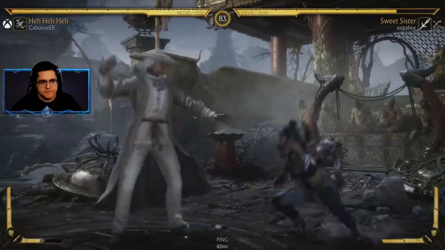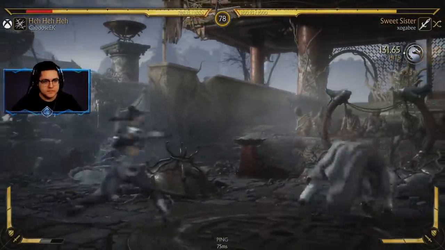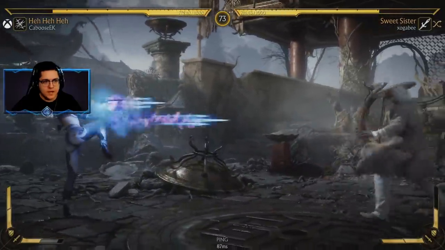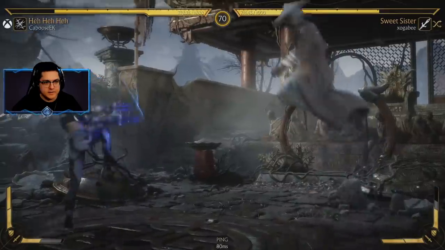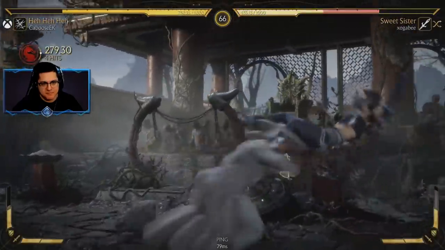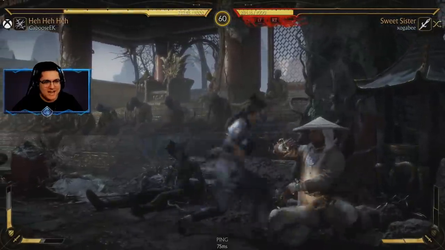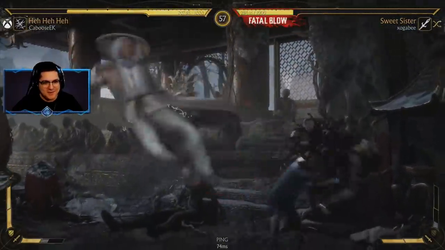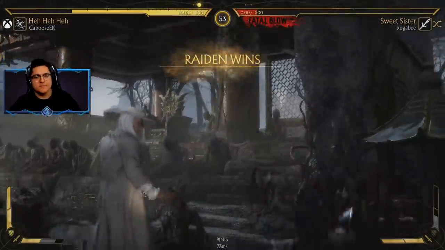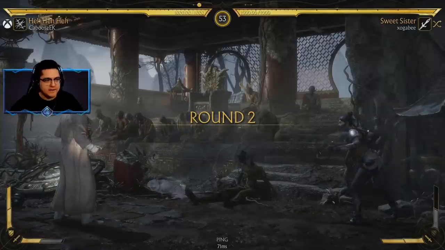Damn. Nice. I'm gonna get this crush. I'm gonna get it. Yep. Oh, I'll still take 43% damage, breakaway or not. Everyone has passed. I'm starting to feel it. I might be a Raiden main.